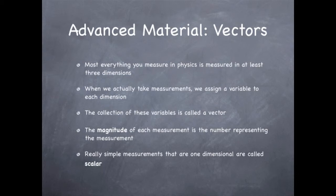Generally, when you measure something in physics, you're measuring across multiple dimensions. What do I mean by that? Well, if you're looking at space, looking at something in front of you, let's take a ball that you put in front of you. You drop that ball. Well, the ball goes down. Great. That's one dimension, up and down.